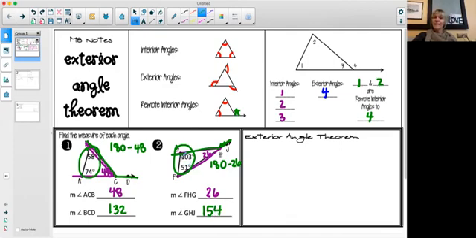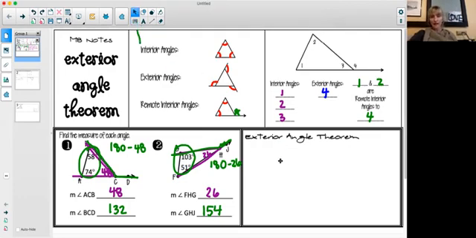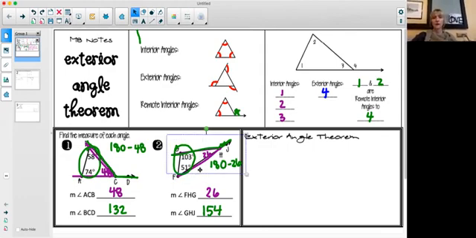154. If I'm going to take the sum of those and then subtract from 180 and then immediately subtract from 180 again to get that exterior angle, that means I can get a little more efficient here. I can skip this in-between step and simply take the sum of the remote interior angles. All I have to do is 103 plus 51 and I get the exterior angle. 58 plus 74 and I get the exterior angle, which leads us to a faster, more efficient way of finding exterior angles.